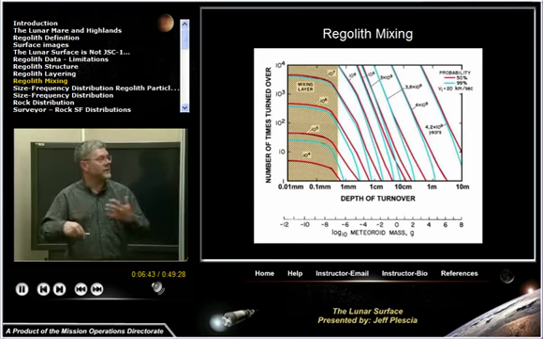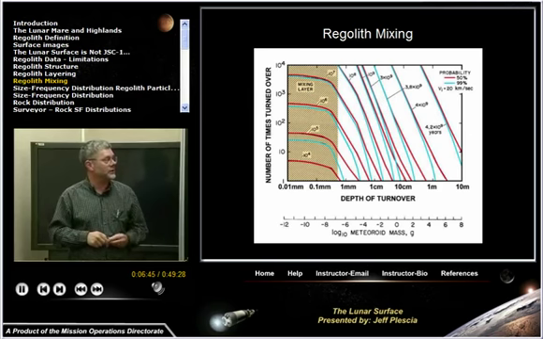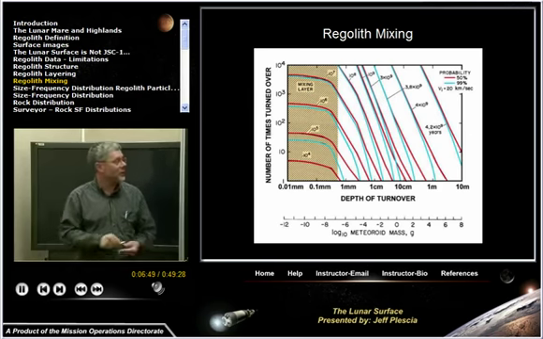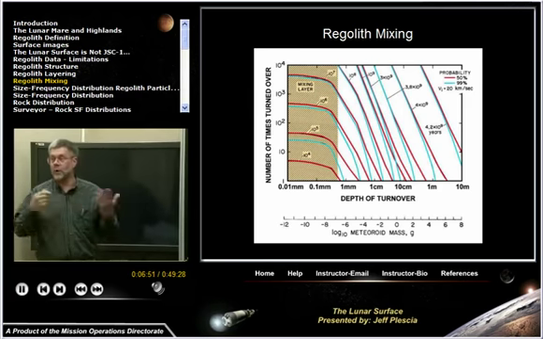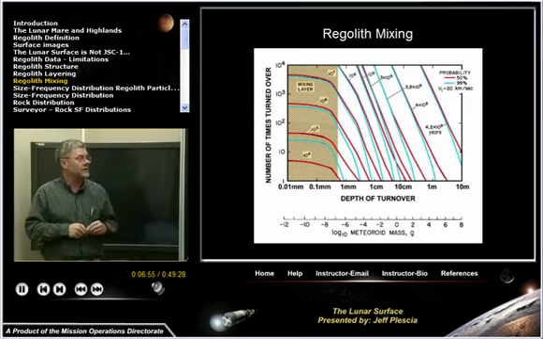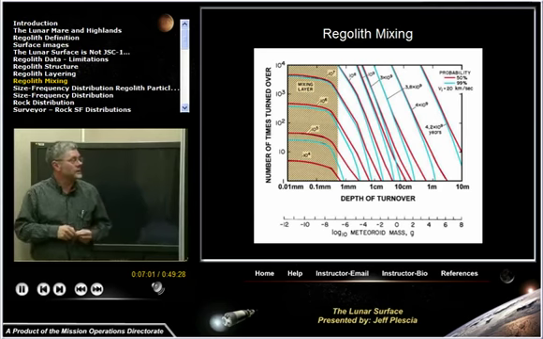So there's a variety of mixing. The highlands regolith, which dates to the earliest history of the moon, is very well mixed to a very significant depth, whereas the mare are much less well mixed on a global scale. I mean, you do see pieces of highlands material mixed in with the mare regolith, and vice versa. You see pieces of the mare mixed into the highlands regolith. Next slide.